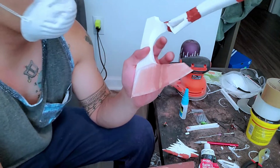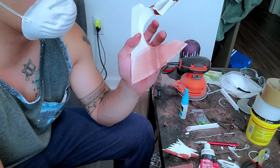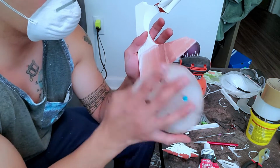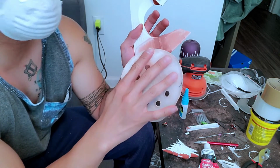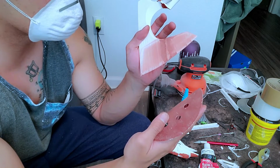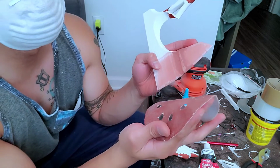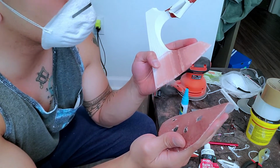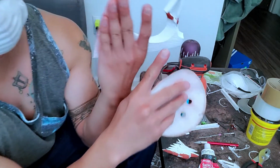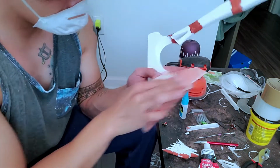When you're sanding it, just remember not to just go over the putty, because you want as much of the print to be smooth as possible. So go over the putty and go over the entire print as well, because the goal is to make the print as smooth as possible without having layer lines. And be careful with the amount of pressure that you're using, because you don't want to break the print. So what I like to do is put support on the back side so it doesn't break the print.